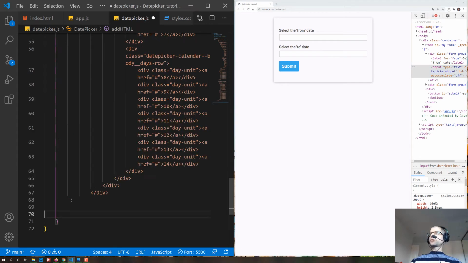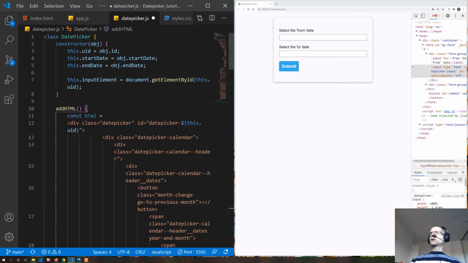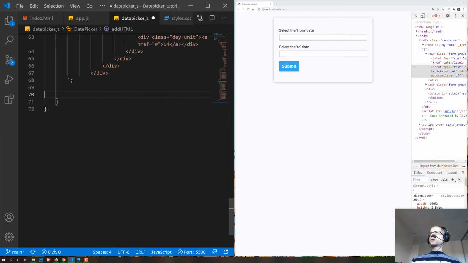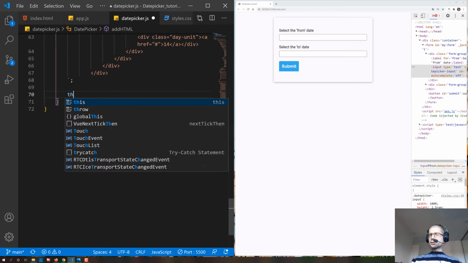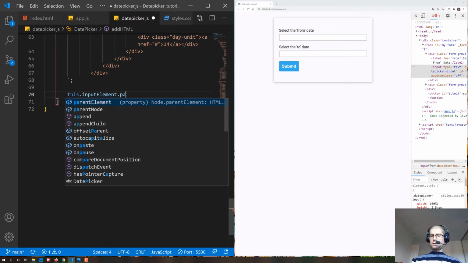Remember, we're still in these purple curly braces, so we're still inside this add HTML method. And all I need to do is just say this input element, parent element.